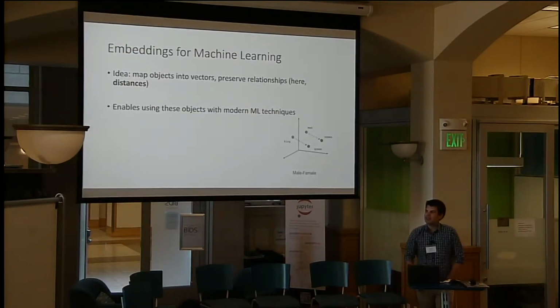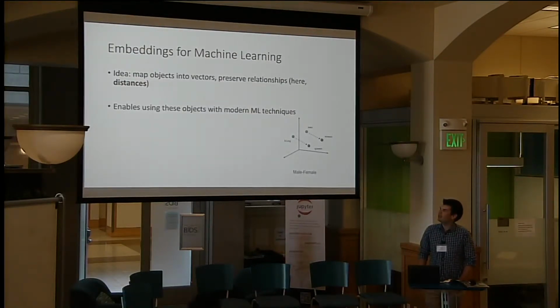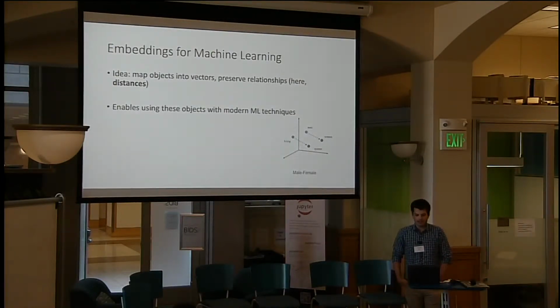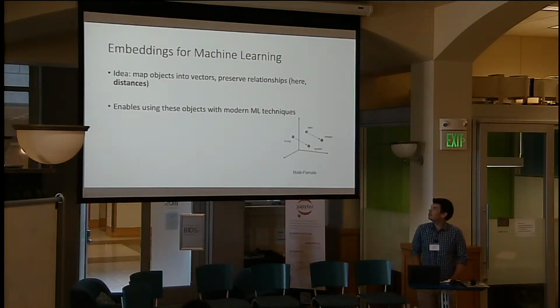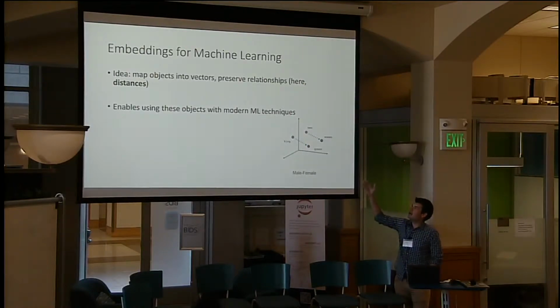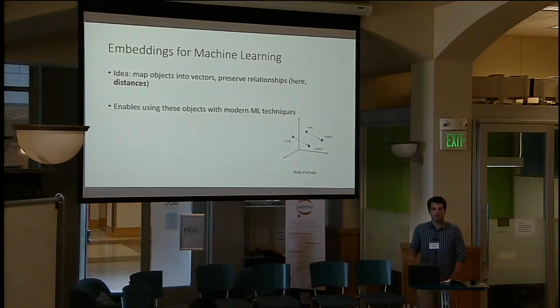And kind of the classic example is words. So words aren't really mathematical objects, so normally you can't do anything with them. But once you embed them into some kind of vectors, then you can do things like add them, subtract them, sort of compare them. And then interesting things fall out of it. So this is the canonical classic example. If you take woman minus man, it gives you the same thing as queen minus king. So we've mathematically rediscovered the concept of analogies.